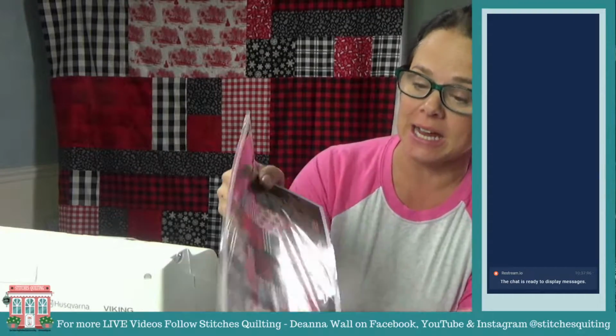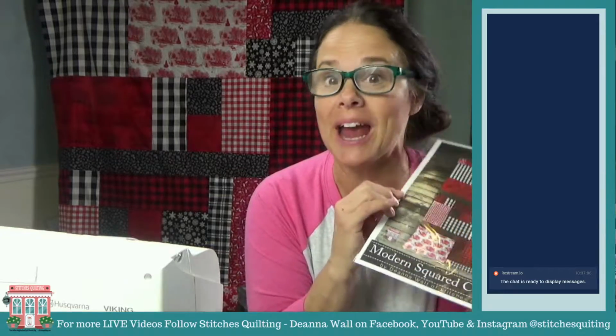That I designed. It is available as a pattern for sale, and it is the quilt that is behind me, and it is a great way to take some of your really large scale prints and put them in a random but balanced quilt top. So I absolutely love this. It goes together so quickly.